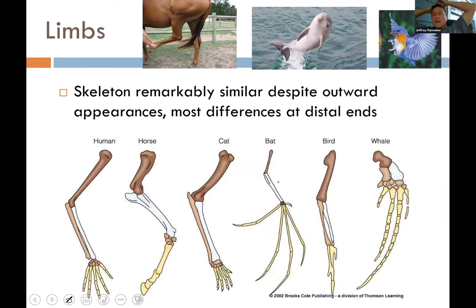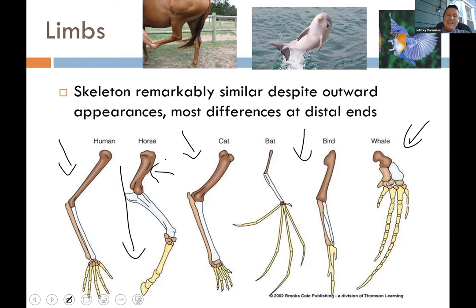All right, and a couple things, just a big picture. When you look at our arm, for instance, I just want you to realize that if you look at your cat or your dog and the wing of a bat or the flipper of a whale, the wing of a bird, all these things are just modifications, just evolution that has happened to these same limbs. And they're color-coded here. As I mentioned, if you want a longer limb, this humerus, it's not that big, but you can see the radius and ulna, in this case, they're fused. And then look at these phalanges and ankle bones. They really extend, and that gives you that longer limb if you're a deer, horse, something like that.